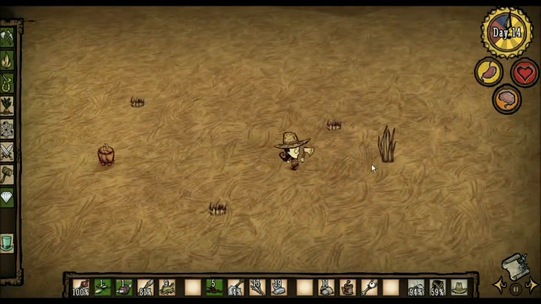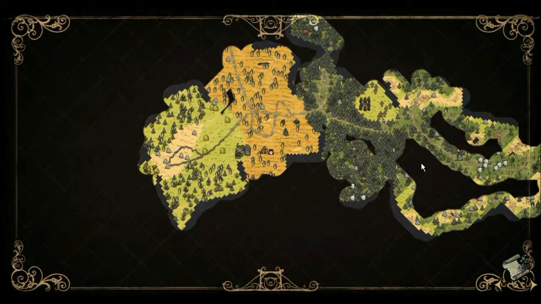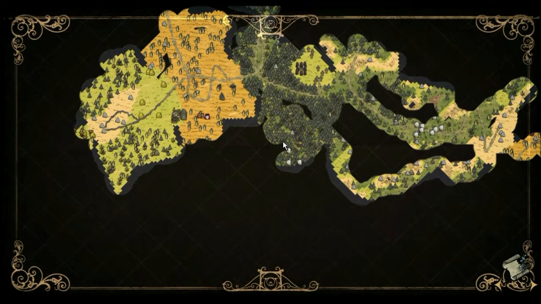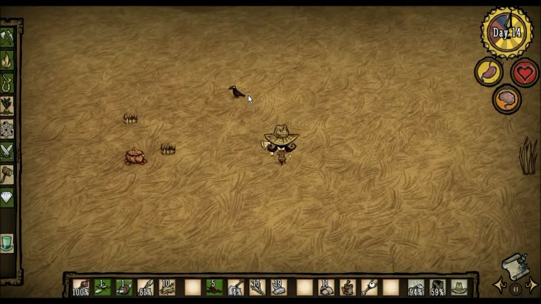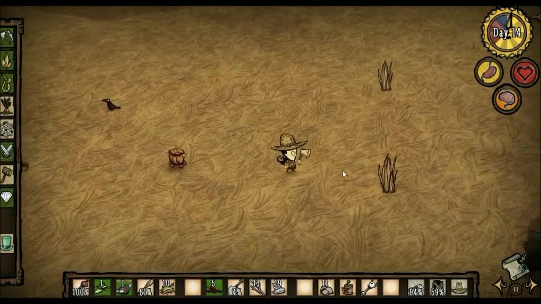Awesome. Okay, like I said, we're going to get some grass today. We're also going to try to mine some stuff. Where are some rocks? There's a big collection down here. I mean, I guess we could. It's a long, long way to travel. There's actually a good collection over there.